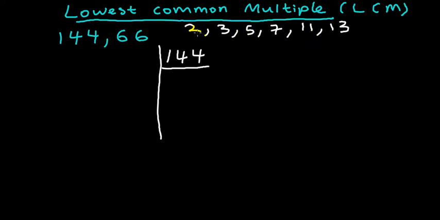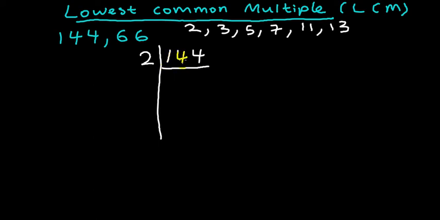So what we normally do is this: you try to divide the given number by the least prime. If it is not divisible by it, that is, it cannot divide without a remainder, you move on to the next prime number on the list until you get a prime number that can divide the whole number without a remainder. Okay, so 2 is the first prime number which can divide this number without a remainder.